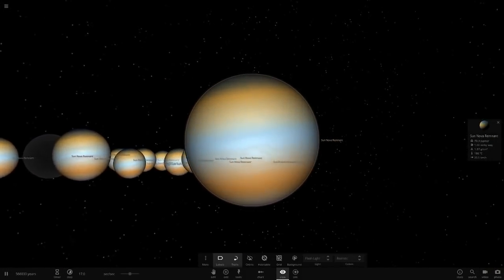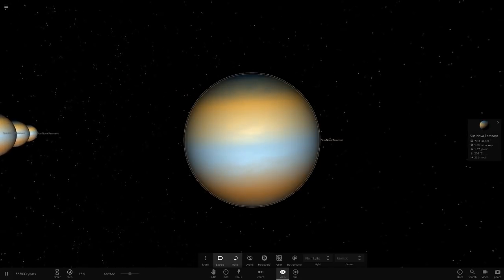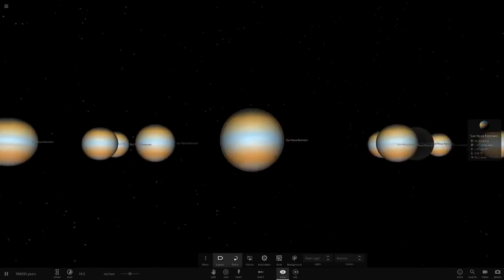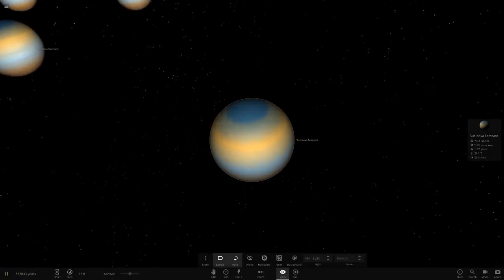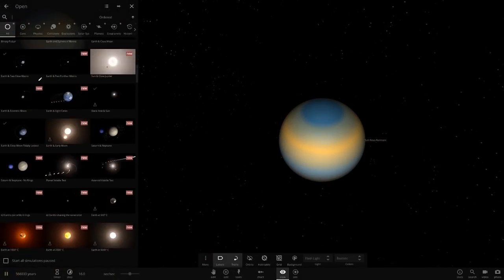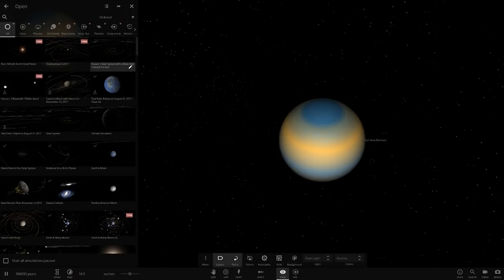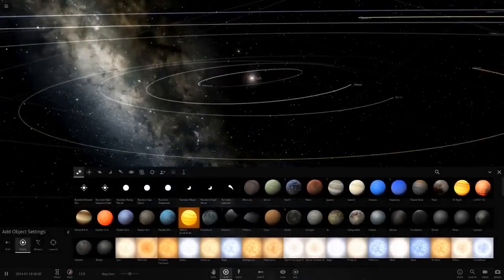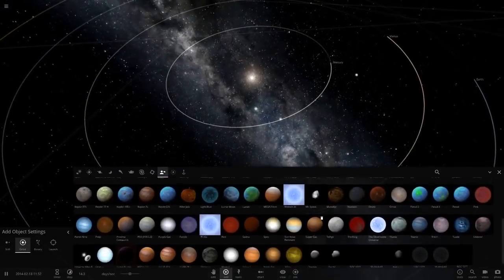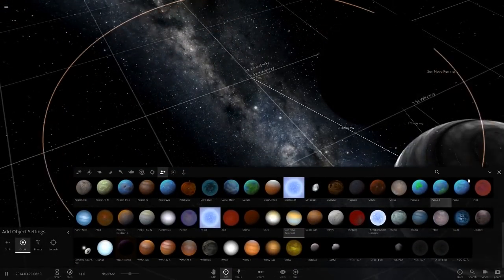So overall, we've got a pretty cool object there. Many thanks to the guy who commented this. Now we've got a cool custom object to play with, hopefully. So let's just go ahead and test it in the regular solar system here. So let's go there. Right, can we do it here? Hopefully it will place. And there you go.